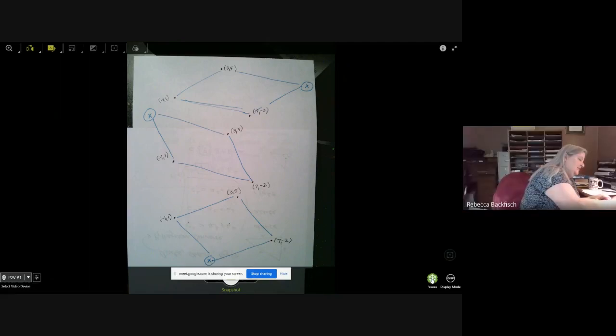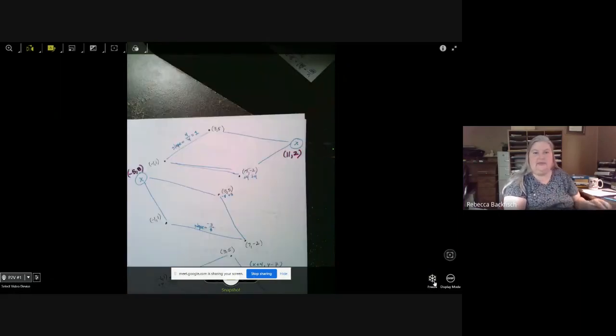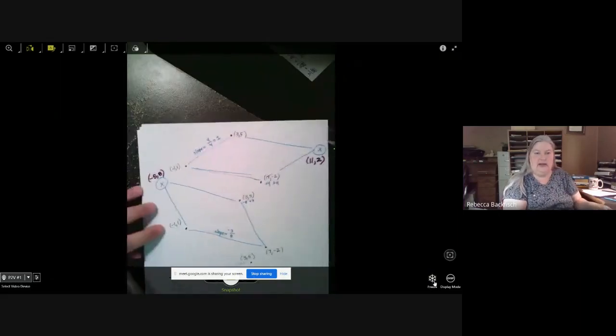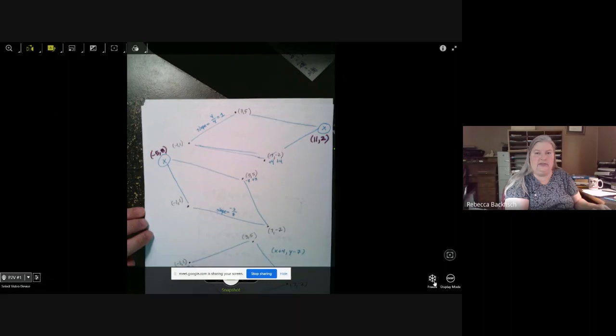And I kind of did them different ways. There's not like a formula or anything. It's kind of like you're using a combination of thinking about slope and thinking about distance. It's basically how far over left or right did I need to go for this line, and how far up or down did I need to go for that same line, and then we can use that to get to a spot that has the same slope and the same distance. So for my first one, I got 11.2.